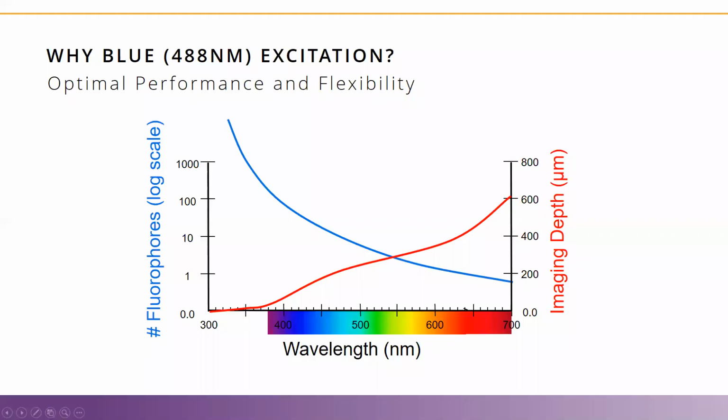Now this instrument works at 488 nanometer, and one might ask why we are not using any other wavelength. The selection of wavelength depends upon two factors: the number of fluorophores available, as well as the imaging depth. If you are using red or infrared wavelengths, of course you have higher penetration depth, for example 600, 700, 800. But the problem is that commercially available near-red fluorophores are very few. If you are using blue or ultraviolet light, you have a really high number of fluorophores, but the penetration depth is low. So that is the reason why we have taken a compromise position of 488 nanometer, where we have a decent number of fluorophores available, as well as a penetration depth of almost 400 micrometer.